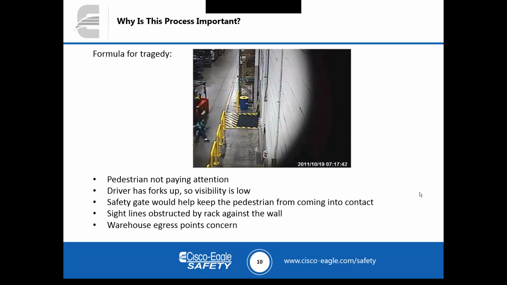And to mention a personal note. While we didn't have an accident such as this to spur our actions, our Dallas warehouse did have a couple of entry points that had less than ideal visibility for both forklift drivers and pedestrians. We worked within the process that we're going to discuss and created some solutions that have helped keep our warehouse accident-free.